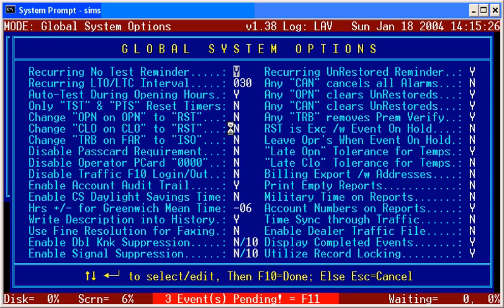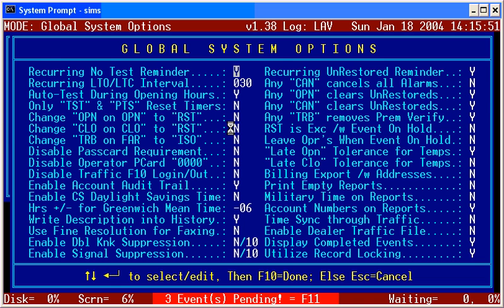Now, reoccurring no test reminder. No tests are NOT messages that are created whenever the auto test interval times out. If you have it set for 24 hours and you get a NOT message up, the question is, do you want it to come back every hour because that's the interval range, or would you like it to come back 24 hours later?